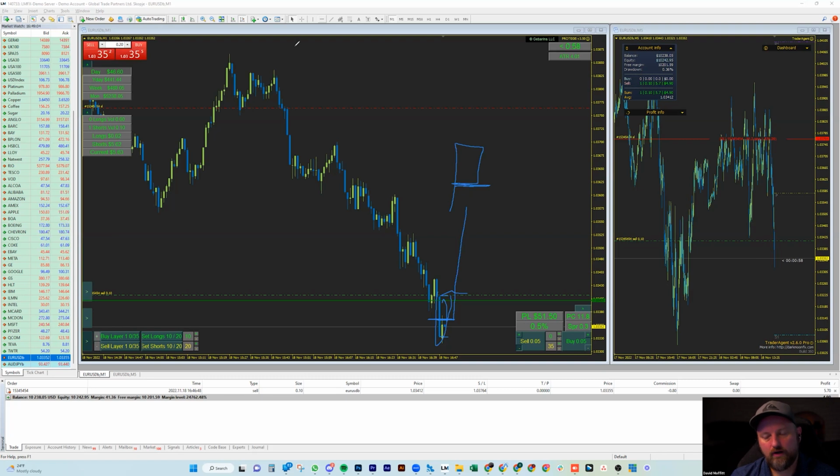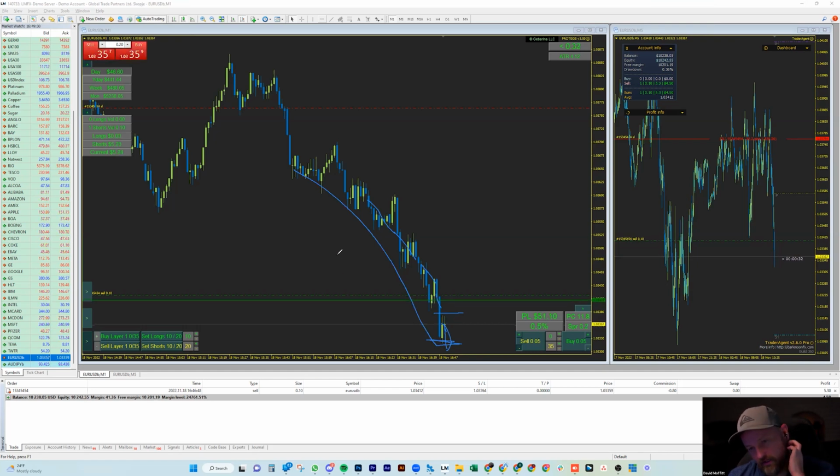So true ride the wave situations are when it holds at 50 and it gets continuation here, and then it just continues to go. I don't know if it will at this point, only because it has dropped quite a bit already, right? And so you could be at the end of it, it could be oversold, right?